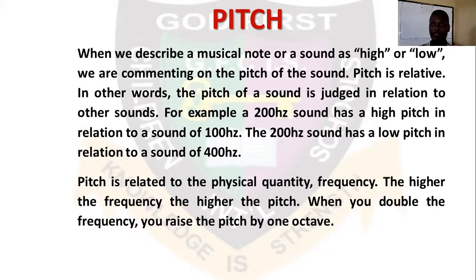Now, the higher the frequency of vibration, and you know frequency has to do with the number of vibrations over time. So, for example, the number of vibrations per unit time of air molecules carrying a sound wave is what determines the pitch of the sound. Those with a high-pitched voice are vibrating molecules faster than those with a lower-pitched voice. So, for example, a 200 hertz sound has a high pitch in relation to 100 hertz. A 200 hertz sound has a low pitch in relation to 400 hertz, and so on.